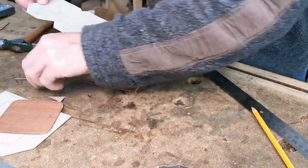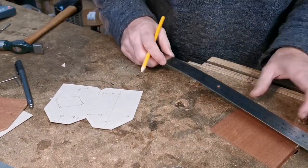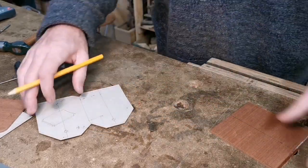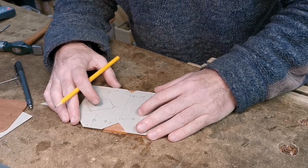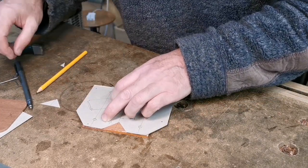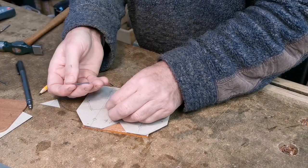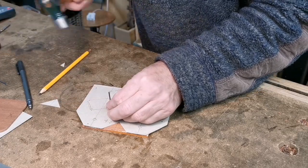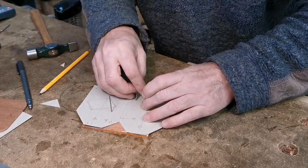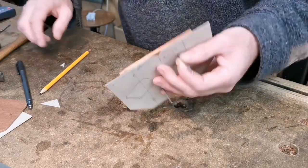So this is the other pattern. This is going on a center line. So that's going to go there, following the center line from the card onto the wood. Now I know that's right. What I'm going to do is, there isn't a sharp end on this pin. But I want it to locate, I don't want the two to move.